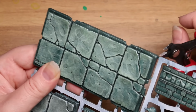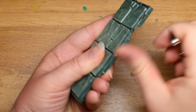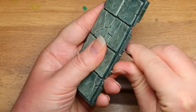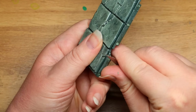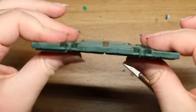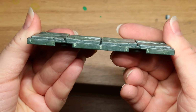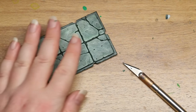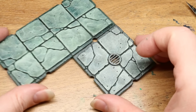I assembled the Abomination Vaults first, and they went together pretty quickly. You just clip them off the sprue as you would any miniature and remove the excess with a knife. And it seems like they've thought of everything here, as if you notice, they've actually matched the plastic color to the paint job. So even when you're scraping off the excess, it more or less matches the paint job and it isn't too noticeable. It's very clever.